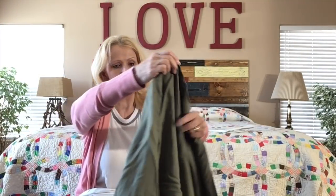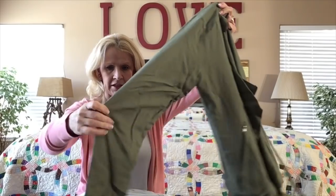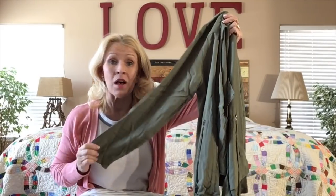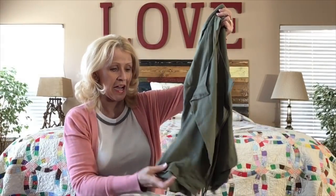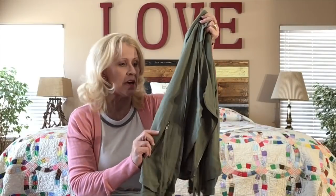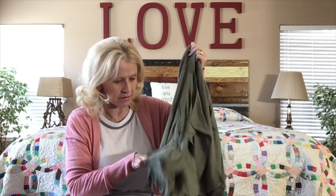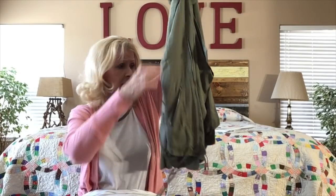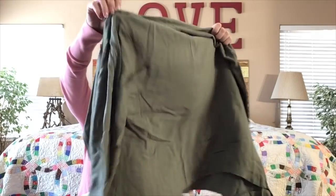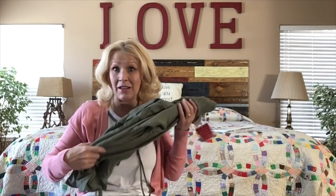And the next up we have, what is this? Olive and Oak. This is $78. I can see the price tags. Now, this is just a little lightweight jacket. In fact, it feels almost like a blouse, but it is a super lightweight jacket. It looks like it's moto style, but I think of moto style as a little bit heavier. And then we have these pockets, ooh, these are teeny tiny pockets. Maybe you could put your key in there, but they have these long strings on the zipper and I don't know. Again, the jacket is not lined and right off the bat, I'm not crazy about it. Let's see what it looks like on me.